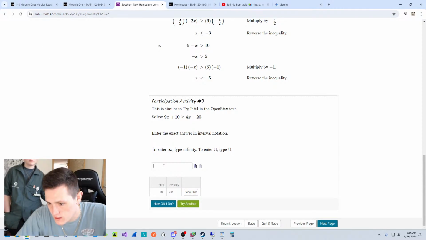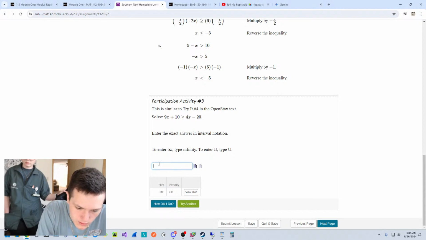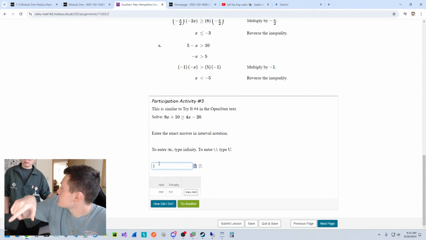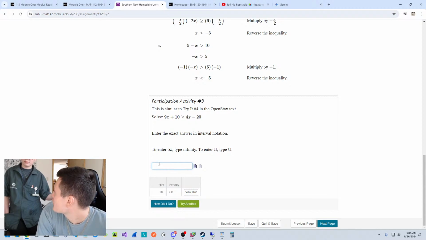So then, since x is greater than or equal to -6, you would do -6 and then parentheses? Square bracket? Yeah, square bracket, because it's going this way. It's anything greater than or equal to -6. So might be parentheses. Is it parentheses? I'm going to go off whatever you say. I think it's square bracket. Yeah, it is.